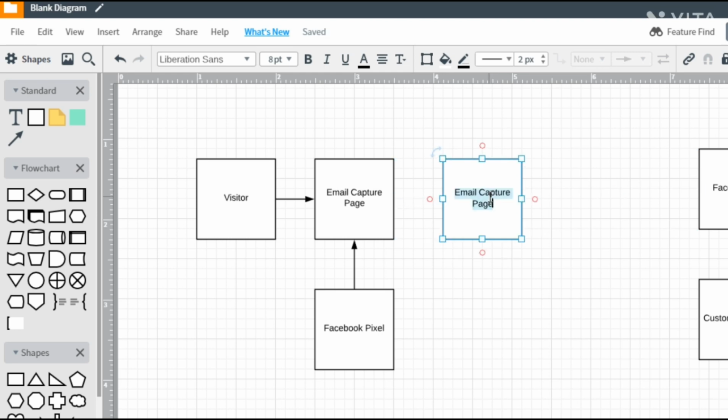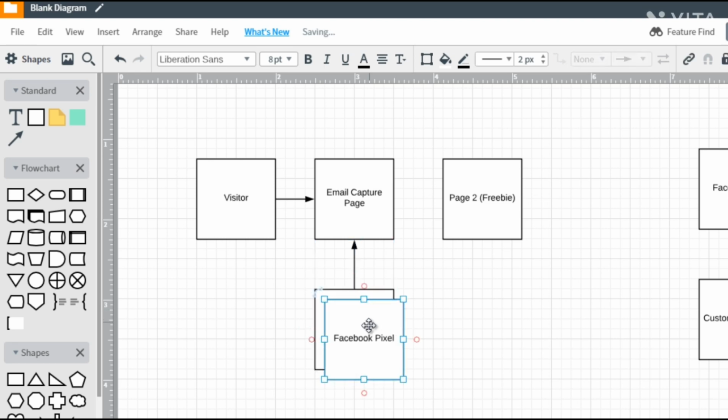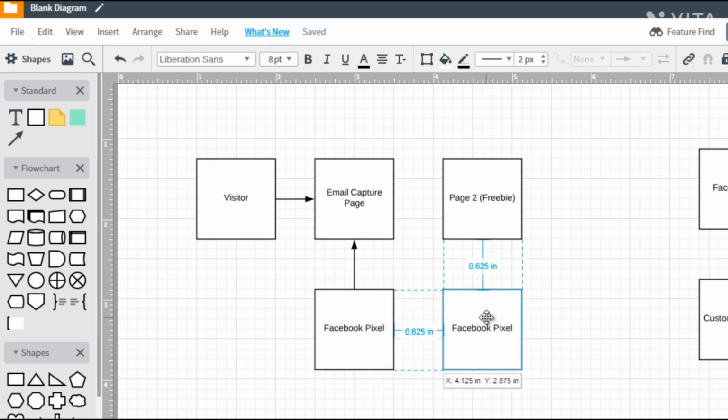After that, depending on how things are set up, you might have double opt-in confirmation, which means they have to check their email address and click the link, and it goes to that page. Or they fill in the email and it immediately directs them to the next page. Whatever the page is, we'll say page 2. This could be where the freebie is located. And you're going to need another Facebook pixel on that page, right? So the Facebook pixel needs to be on this page.